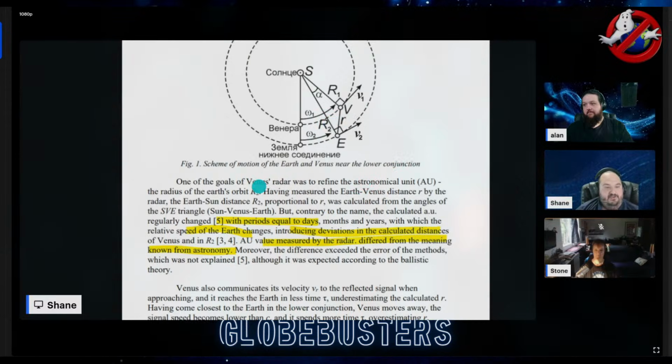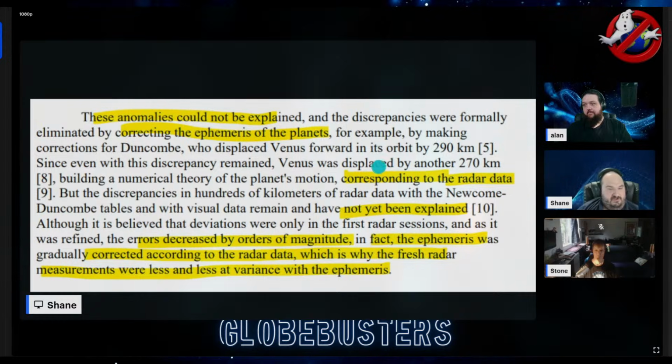And he's saying, hey, actually, you'd be wrong with the period of this because it would introduce deviations in the calculated distances that you measured by radar, which would change the values used in astronomy. And he said that those anomalies, if you were to correct that, would not be explained, and that you wouldn't be able to correct the position of planets formally to correct for these errors. You'd be making it the other way. And he says, hey, that's probably corresponding to the radar data that you guys are screwing up. So I just thought that was cool. He noticed that a C plus V versus C would introduce errors increased by orders of magnitude into your radar ranging and distance equations, which is why he thinks that they're making adjustments to the ephemeris.